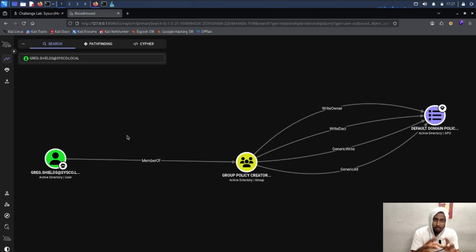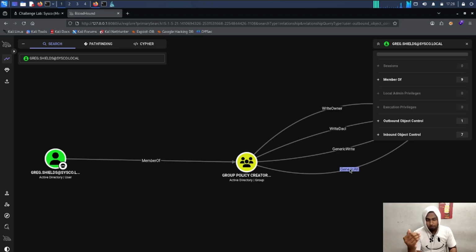In a real-world scenario, I would highly encourage you to take a step back and see what else you can do. Do not go straight for domain admin; that's the kind of mindset you need. If stealth is the motive, never do this. But since this is a machine, let's just go for it.